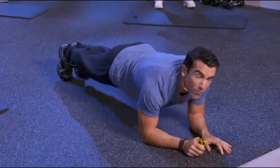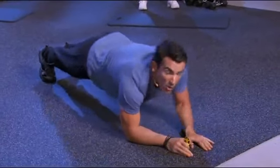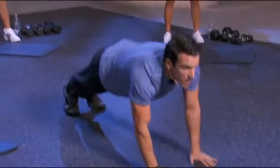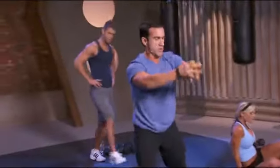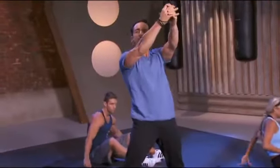Then I'm gonna do a forearm plank with an arm lift. So you're gonna raise. We're gonna stay right here, nothing fancy. You're gonna press up, you're gonna come down. You're gonna press up, you're gonna come down. Then we're gonna grab a heavier dumbbell and you do a swing through. Nice and heavy, hips really swinging, working that entire core region.